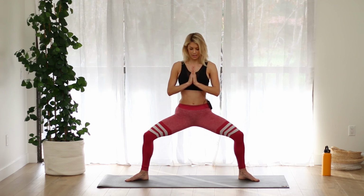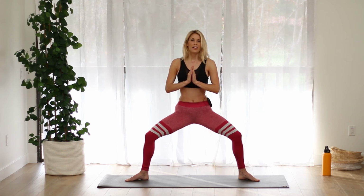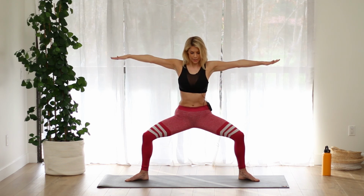All right, take it lower. Here for 4, and 3, and 2. Now pause, find the bottom of that range of motion. You were a little bit lower than that. Take it down another half an inch. That's where you are. All right, extend your arms out.